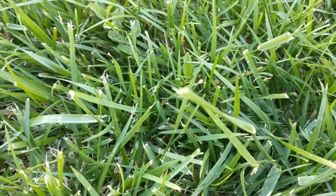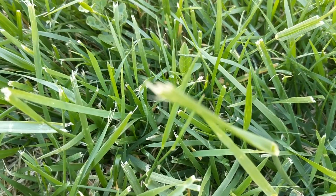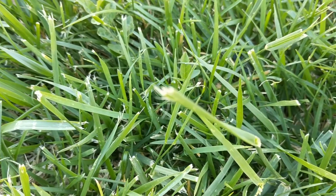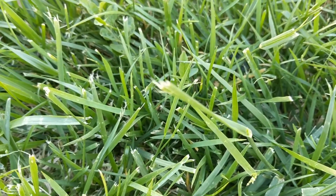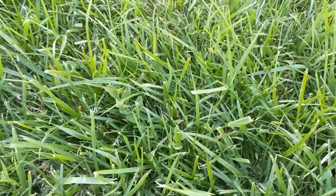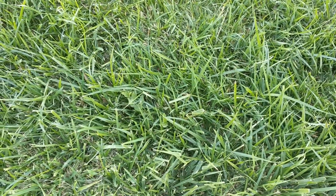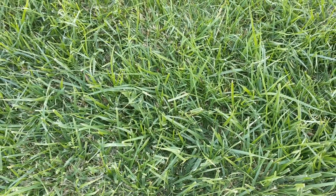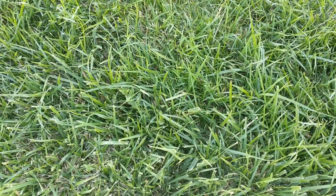So how do you know when to change the blade? As you can see, this cut on my grass is not an even cut — it appears like the grass has been torn rather than cleanly cut, so that's one sign. Another sign is your grass doesn't get an even level cut, which also indicates that your blade is not properly balanced.